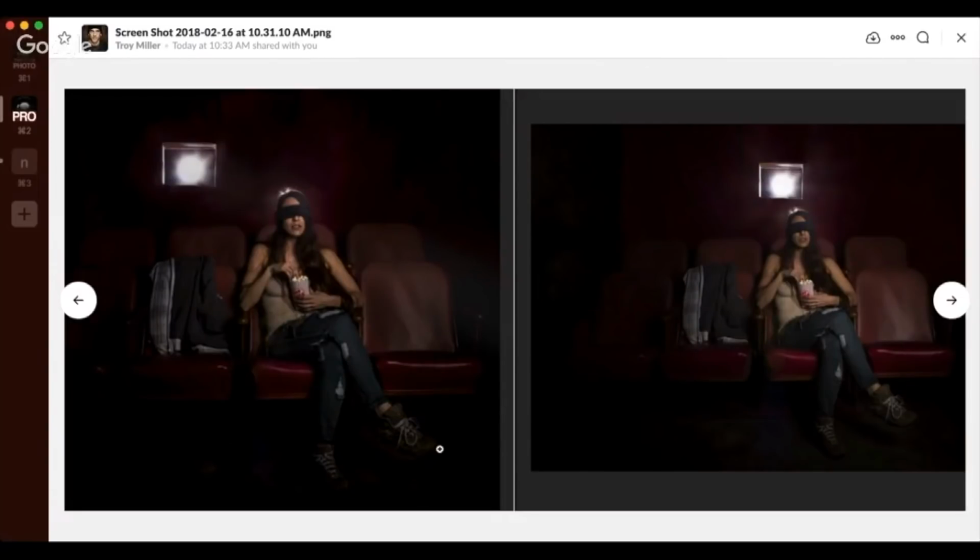I did feel, though, that the projector being stacked right above her head was distracting to me. So by moving it to the left, I'm no longer staring at the projector as opposed to her. The projector is offset, which gives me a nice little triangular balance in there. And so I feel like I see her first and more than the projector in the back. The clothes, I totally agree.